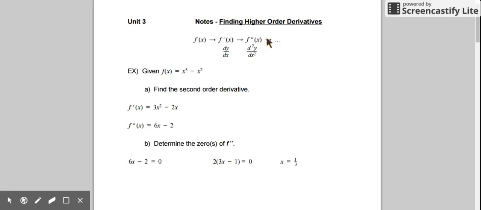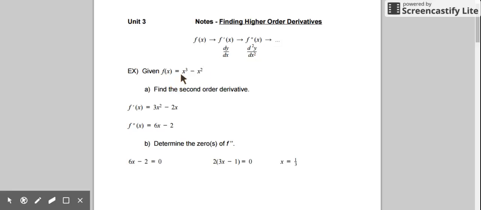We can do that until we run out of differentiable functions. So if I get to a constant number, I can't find its derivative, and that would be the end of the derivative line. We can do it with different notation. If I use y instead of f of x, then its derivative would be dy over dx. And if I derived that function, I would get the second order derivative. So we just increase the degrees or the orders by adding more numbers or a higher order or degree. Let's do some examples where we find second order derivatives.